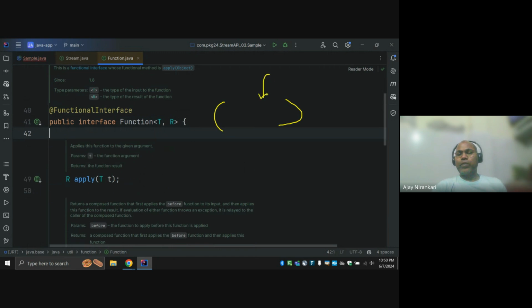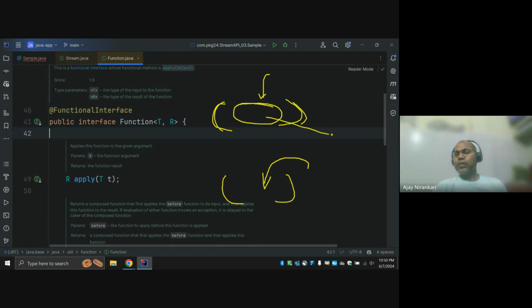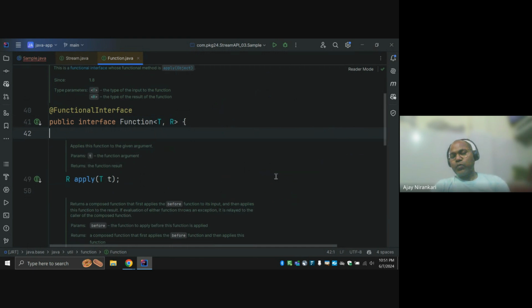They are expecting an interface. Simple. Whenever any method is expecting an interface and you want to call it, surely we have to pass the object of the interface's implementation class. You create the object of the implementation class and pass it, right? Similar things we are going to do.